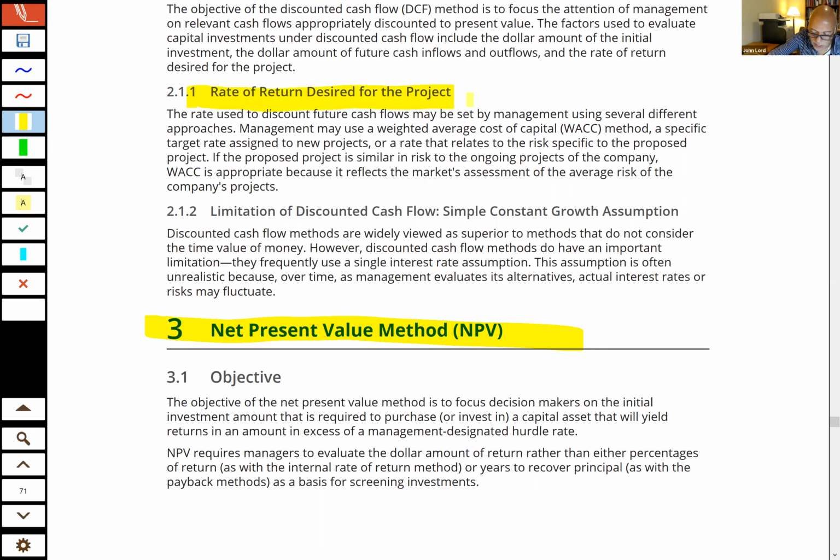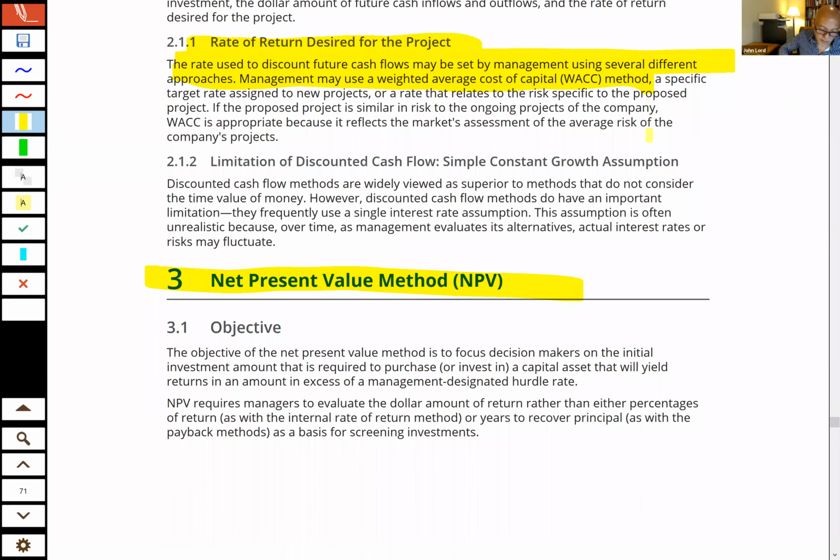Now, the desired rate of return for a project is something that will be given in the problem, but it's worth tying in what we have said earlier in the chapters, that the weighted average cost of capital is often the hurdle rate that we will use to decide whether or not we're going to accept the project. And it turns out that rate, which again will be determined by management to a large extent, is often the weighted average cost of capital. We'll be using that for all of our discounting in the net present value method. Okay, obviously we're having to discount. It has the word what? It has the phrase present value in there.